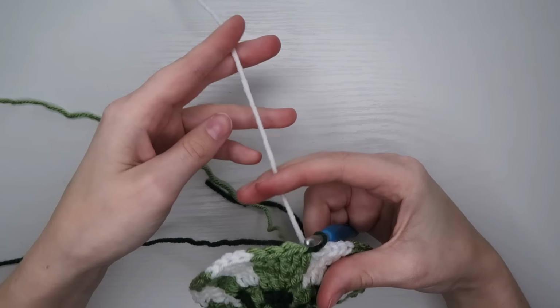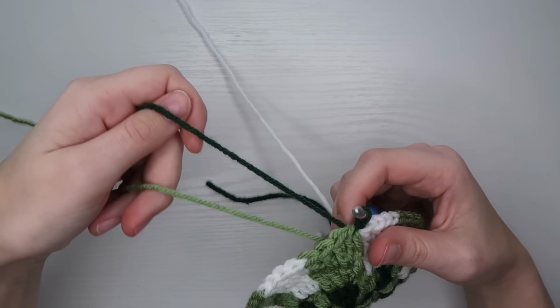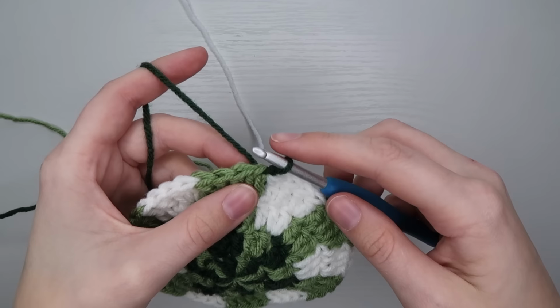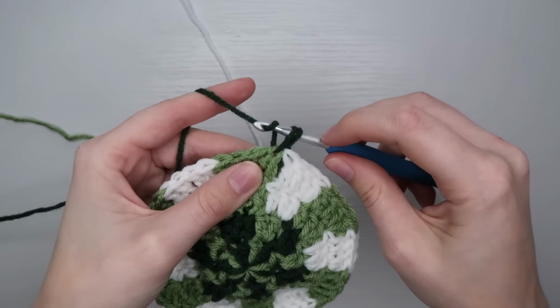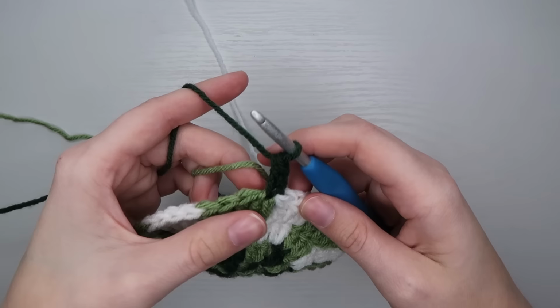We are gonna be working with our medium green and our dark green, so we need to crochet over those as we work. I'm starting with my dark green, and I'm gonna start the row with a stacked single crochet, just like I normally do. So I'm gonna go on my first stitch, I'm gonna do a single crochet. I'm gonna go through the front loop of that single crochet and do another single crochet. And that is my stacked single crochet to start the row.